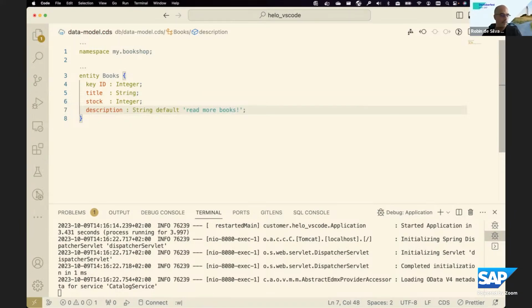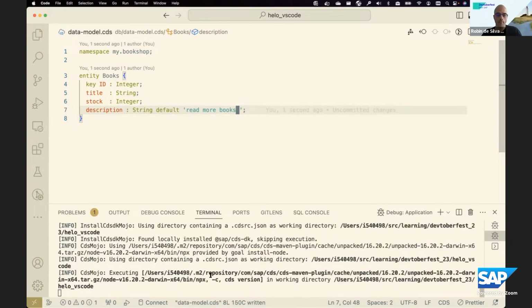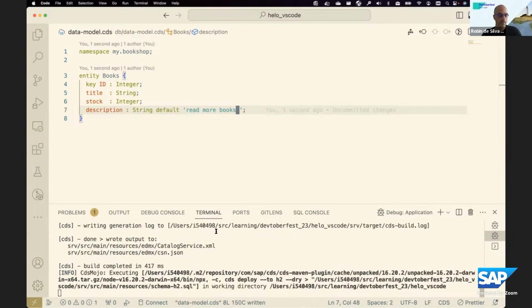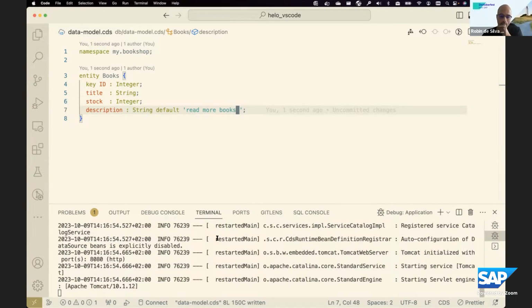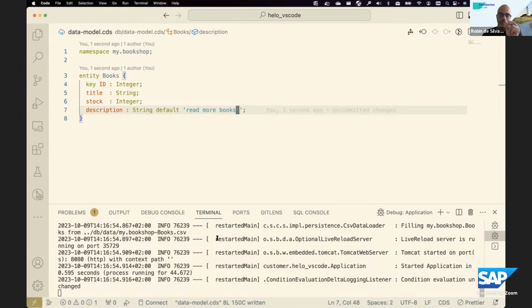You could add or edit your CDS model. And once you save it, you can see this process below here is already starting again a CDS compilation. And as a CDS compilation ultimately also results in changed resources for your Spring Boot application, the Spring Boot developer tools that are also active pick up this change and reload the Spring Boot application. So the CDS build itself took like, I don't know, maybe 2 or 3 seconds. And then the application context reload took like 1 or 0.5 seconds again.